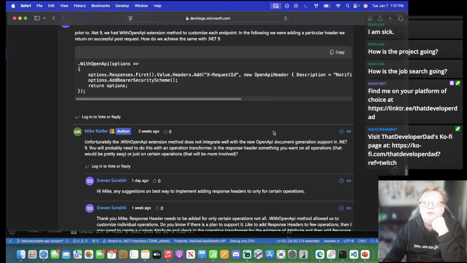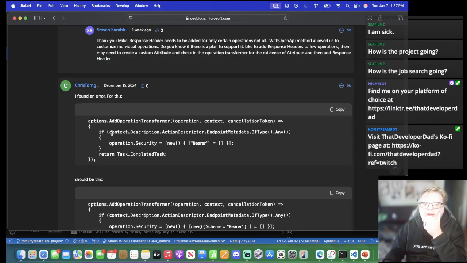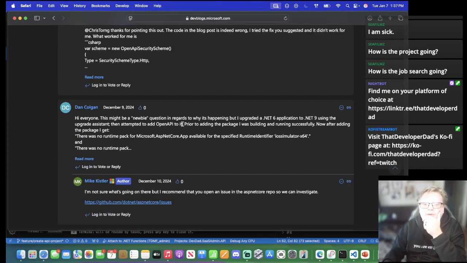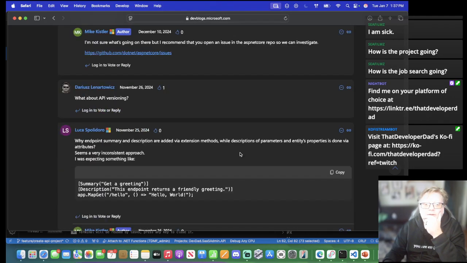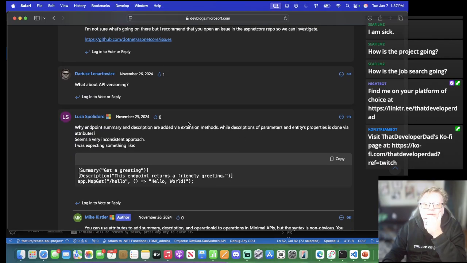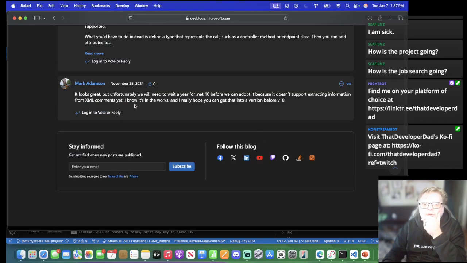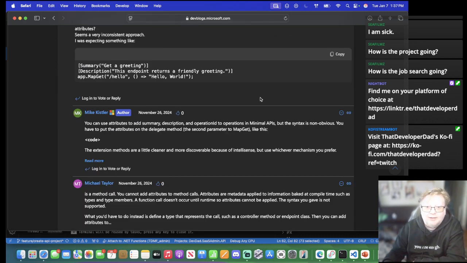OpenAPI extension method does not integrate well. Okay, that's not quite it. Add operation transformer. .NET 6 to 9. Done via attributes, whatever. For .NET 10, because it doesn't support extracting information from XML comments yet. That doesn't help me.